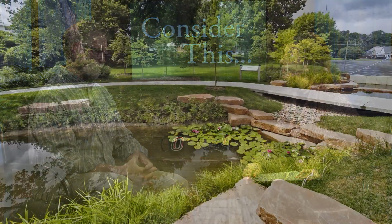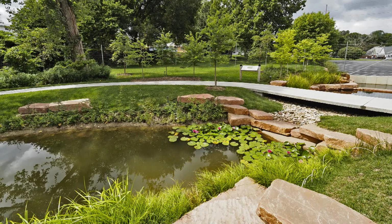All right. This is one of our newest gardens. It opened in 2015, and it's one of our most intentionally educational gardens. So the idea is, as you walk through this garden, you encounter different conservation practices. In this case, water. This is called bioretention, where we try and retain water on site, let it soak into the ground, and be cleansed by going through a series of ponds. So we talk about water conservation, the use of native plants in the landscape to reduce the amount of water we have to use to maintain our landscapes.